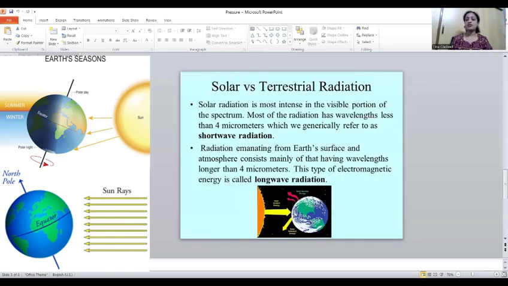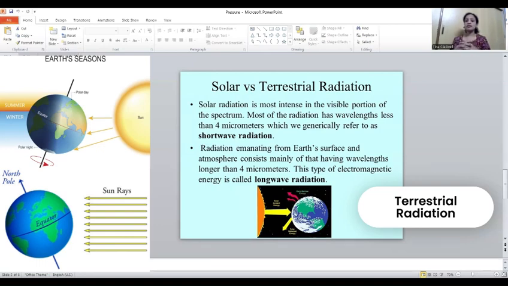Okay, so what is terrestrial radiation? We must have learned this, okay? We've been learning this right from our lower classes. Terrestrial radiation, like I told you in the beginning of the video itself, is when Earth's surface receives insolation in the form of short waves and heats up its surface. After this process of heating, Earth itself becomes a radiating body. That is, the land here starts emitting heat. It returns the heat back into the atmosphere. That is why we say the earth itself becomes a radiating body. So it leads to radiation of energy to the atmosphere in the form of long waves.